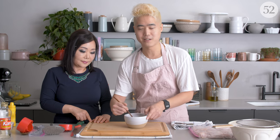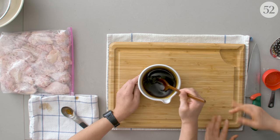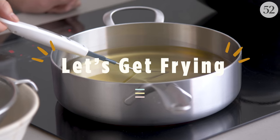I love yellow mustard. Everyone talks about Dijon, but yellow's where it's at for me. I never have a jar of Dijon in my fridge. Okay, very glossy. See? It's beautiful.